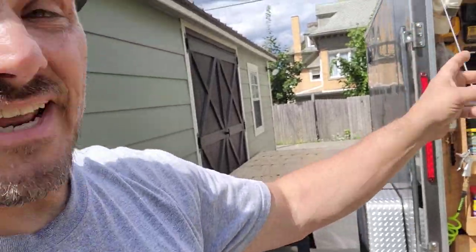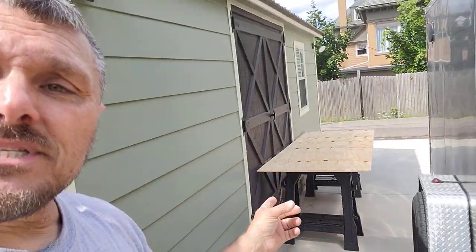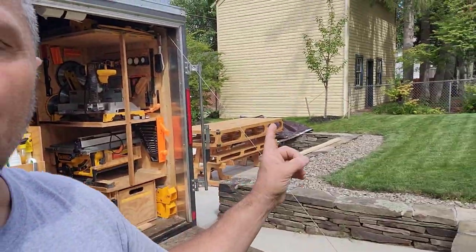To the endeavor of getting everything unloaded, everything as much as I need to, in order to easily move it and do what I need to do. I set up a temporary table up here, and I have my workbench over there, so I have flat surface in order to kind of stack things up. Okay, here we go. Let's get this thing unloaded.